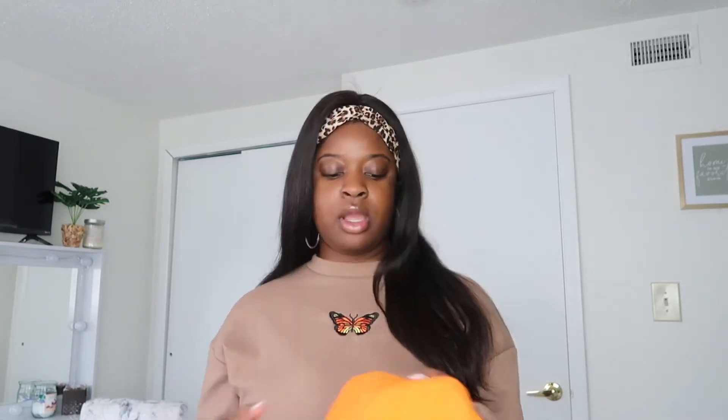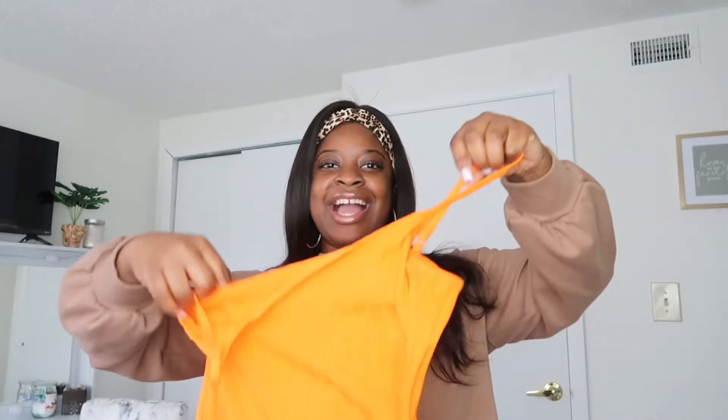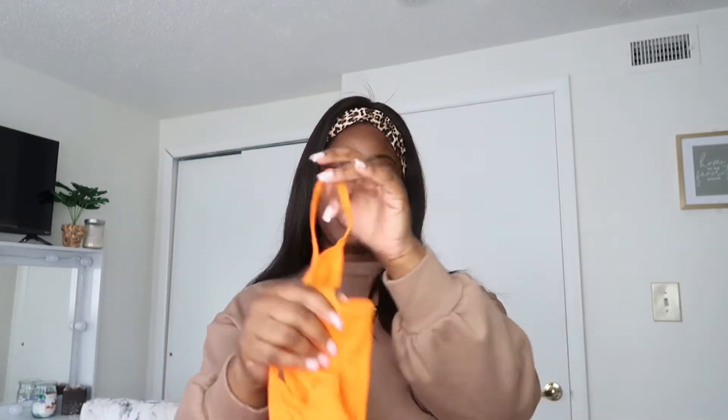Okay, that was all the accessories and now I'm going to show you guys the clothes. Bear with me because some of these are out of my comfort zone — my whole belly is out and stuff like that. I don't really mind wearing my belly out, but lately I've been gaining weight and it's making me a little uncomfortable. First up I have this orange dress. I'm going to show how it looks on the model and then we'll see how it looks on me and if it's giving what it's supposed to give. I chose it because of the color — I knew it was gonna look good on my skin tone.